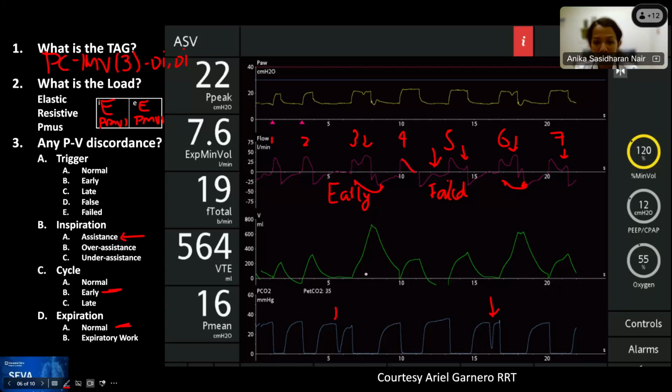Okay, so now that we've identified 2 unacceptable PVIs, and we're calling these high risk or unacceptable PVIs because of this large tidal volume, which is not controlled, sometimes leading to a double tidal volume, what would be the solution to this? Like, what would be one of our potential solutions to early trigger?